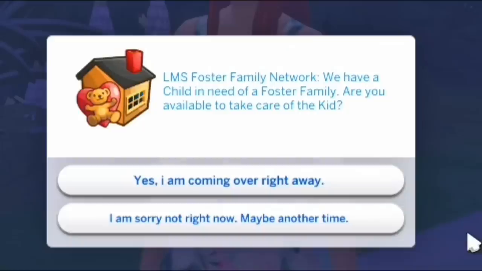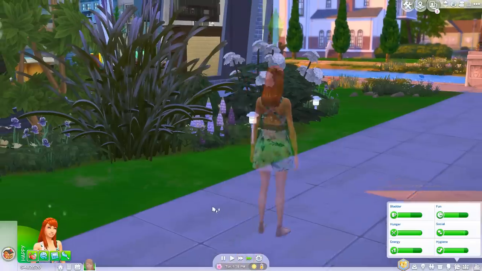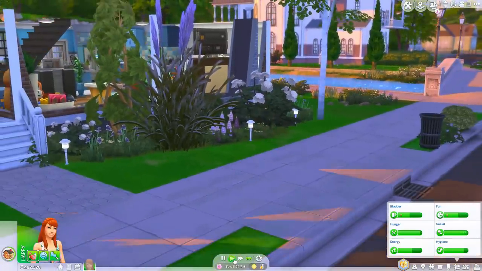I want to see. Oh, whoa. Okay. "We have a child in need of a foster family. Are you available to take care of the child?" Yes, I'm coming over right away. Oh my God. Let's go. So she goes. Oh my God.